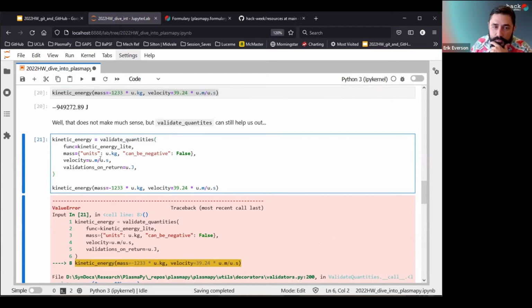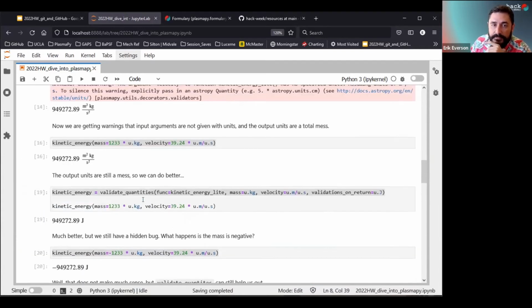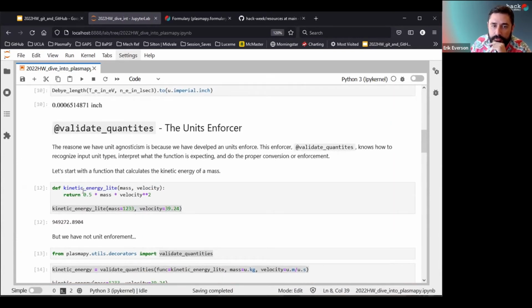So in this case, what's happening with validate quantities is when I'm executing kinetic energy, these mass and velocity arguments are first being passed to validate quantities. It's doing all of its checks on these. And then after it does all those checks, it takes the resulting mass and velocity arguments, whatever validate quantities has done to them, and passes them back to kinetic energy light.